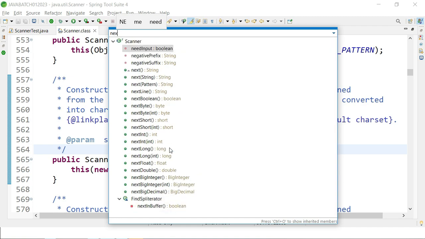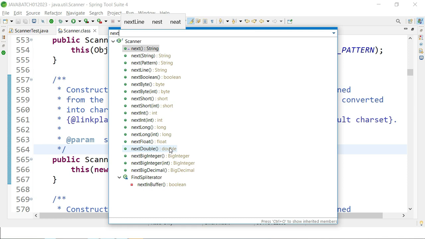So I just searched for the next method or nextLine method. Here you can see they have given nextLine, nextBoolean, nextByte, nextShort, nextInt, nextLong.